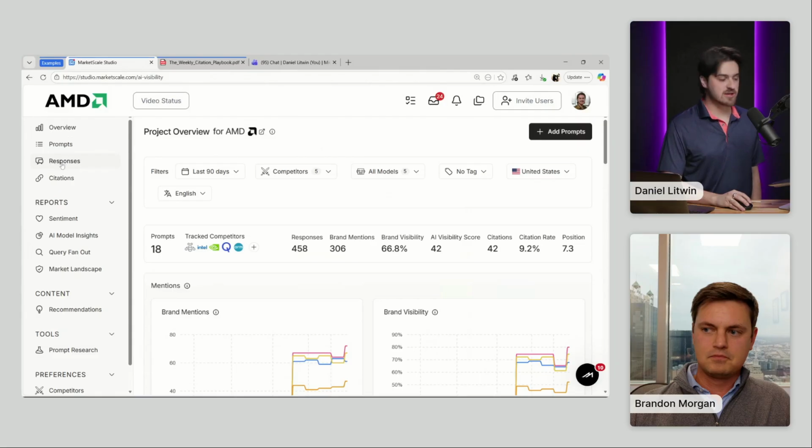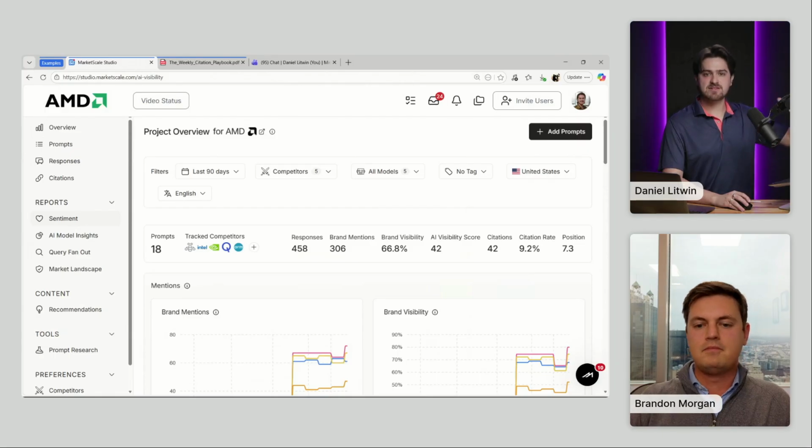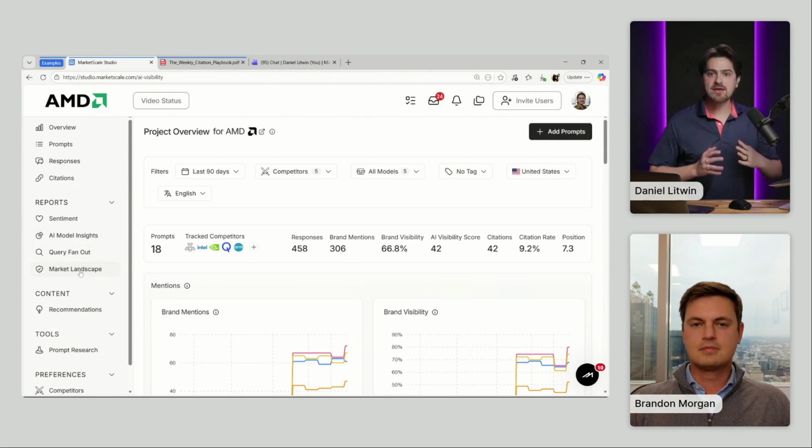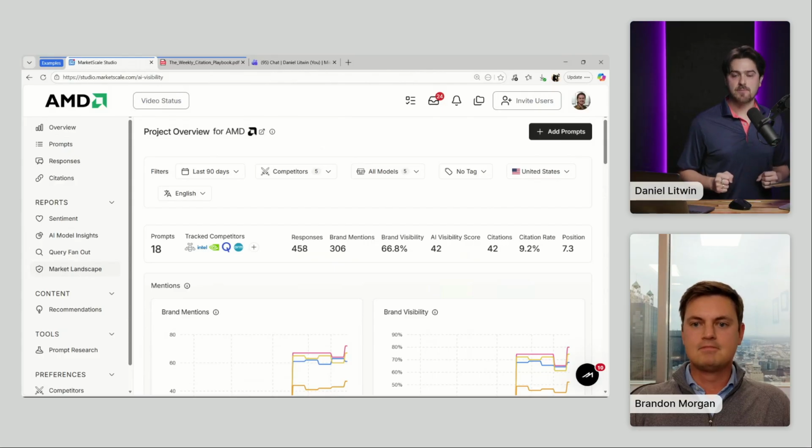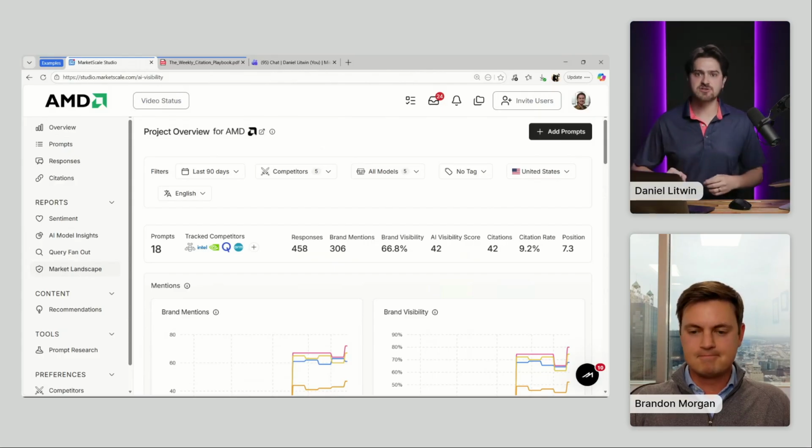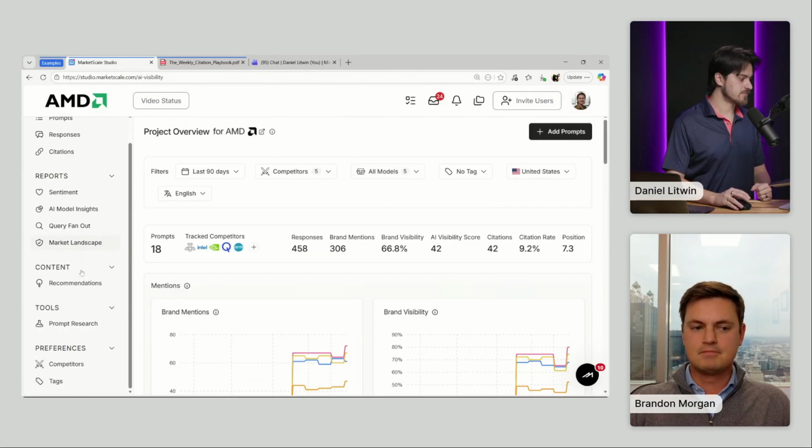What are the responses you're getting from that? Where are you being cited, right? The reports here. What kind of sentiment is being communicated in these answers? Am I perceived as a hated company, or am I a beloved company, or somewhere in the middle, right? Market landscape. How do you rank across different specific corporate lanes of decision making and strategy? Everything from ESG to customer satisfaction to general trust in the market.